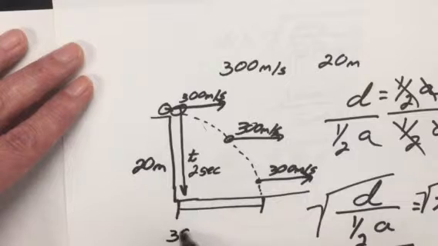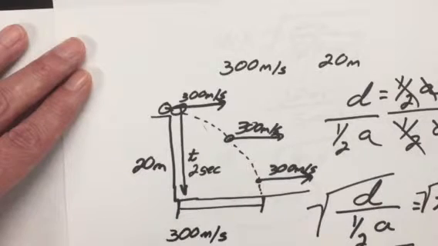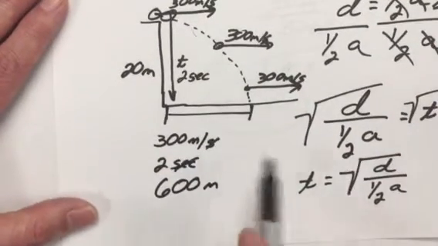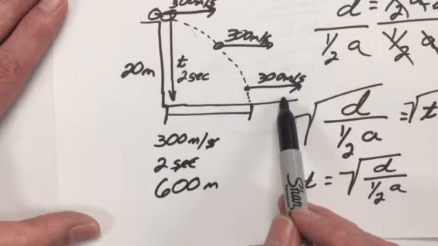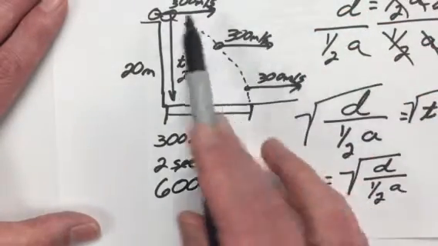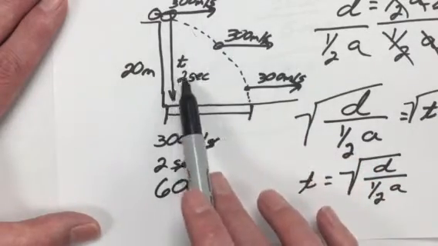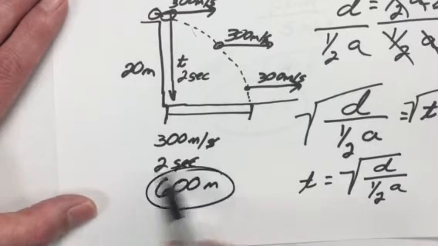So if it's going 300 meters per second and it's doing that for 2 seconds, you multiply the 2 times the 3, and the seconds are going to cancel out. That should make it 600 meters downrange. Because again, we calculated that it fell for 2 seconds and it was traveling downrange those 2 seconds at 300 meters per second. So that equates to 600 meters.